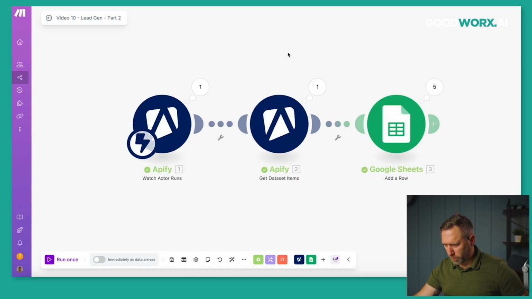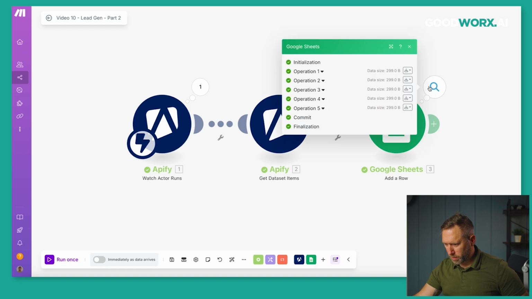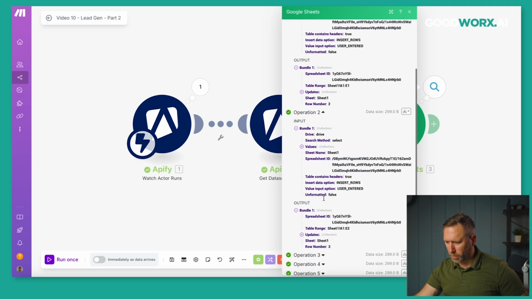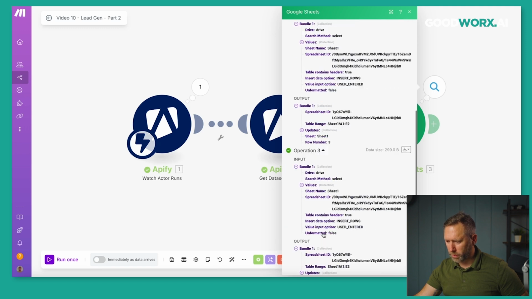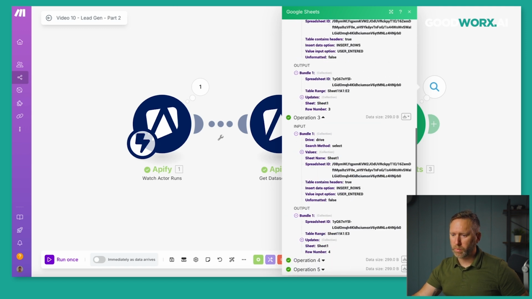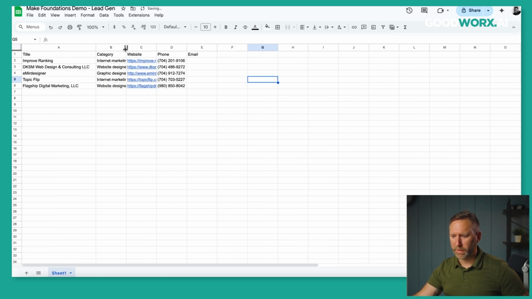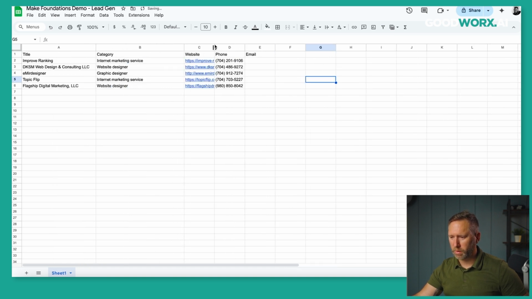All right, great. So it looks like it worked. We have 5 operations, and each one of these represents one record that was inserted into the spreadsheet. So now if we go back to the spreadsheet, perfect. You'll see we have our leads in our spreadsheet. Great. So that's working.